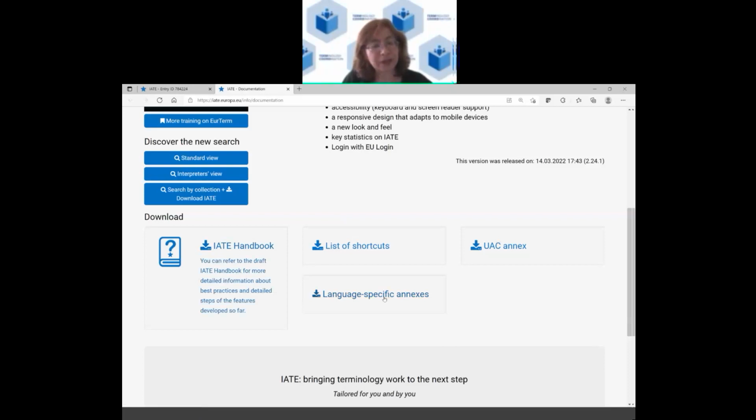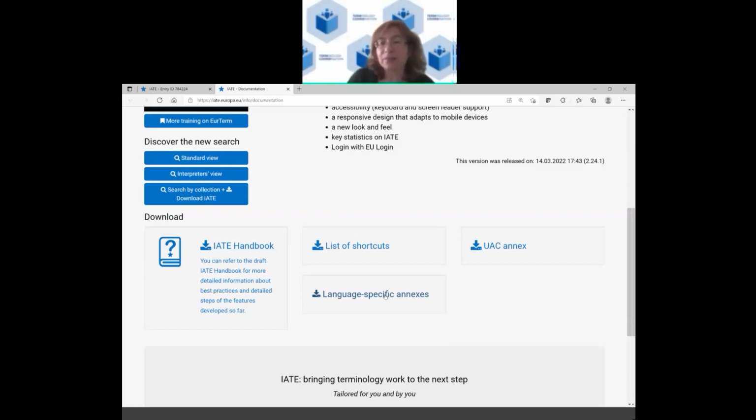And very important are also the language-specific annexes. They are prepared by the terminologists from the specific language communities interinstitutionally. So for instance, in the advanced training on Thursday, we will demonstrate how to add terms in your language.